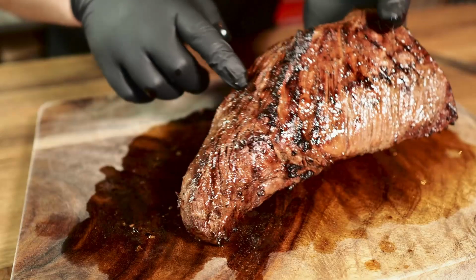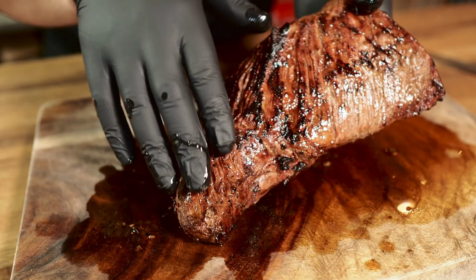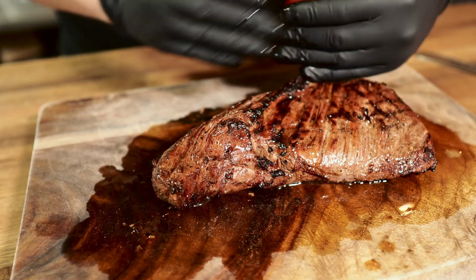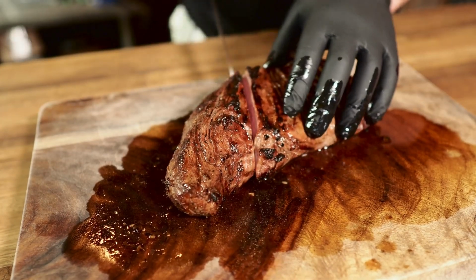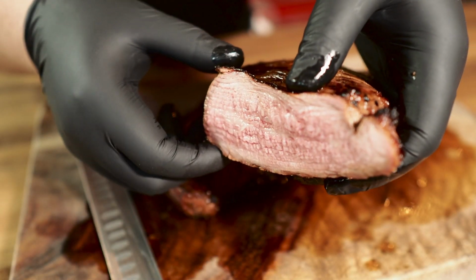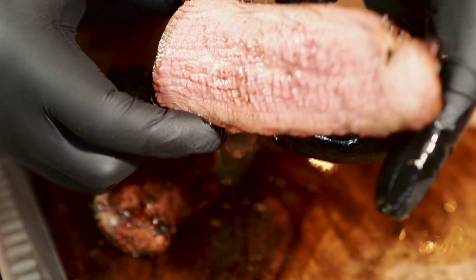Now, you can probably see, hopefully, like I mentioned before, the grains are running this way here, and then they're running this way here. So we're gonna wanna cut this part like this, and we're gonna wanna cut this part like that. So what I'm gonna do here, right about the point there, I'm gonna go ahead and cut that. Beautiful, check that out. It's gonna be tough to see on the camera. It always looks a little more cooked than it actually is. This is a solid medium cooked steak.